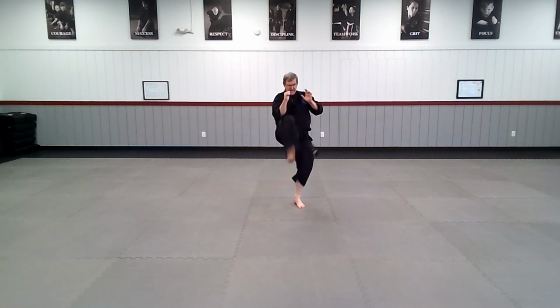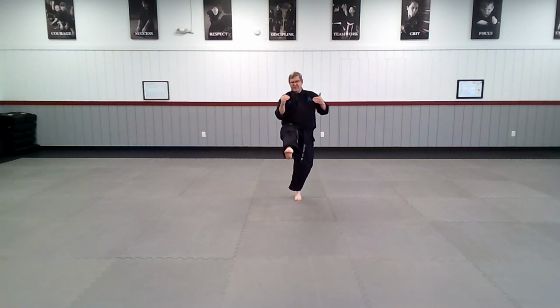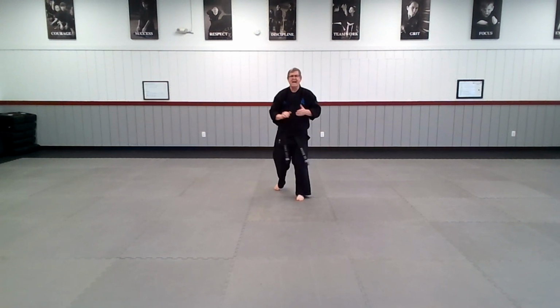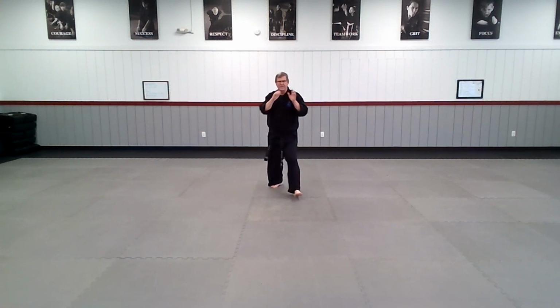Again, team, make sure you're snapping that leg out and back. The hip drives it forward. Strike with the bottom of the foot, not with the tippy toes, right? That's going to hurt if you hit something. When I strike with the bottom of the foot, I'm pushing out. Ready? And go. Awesome.